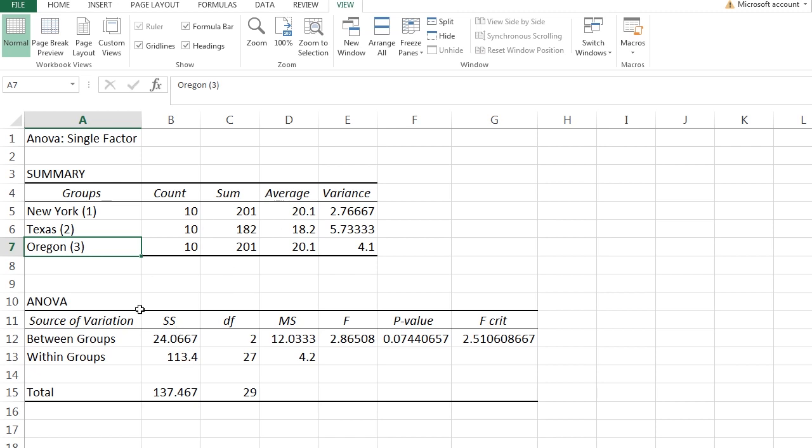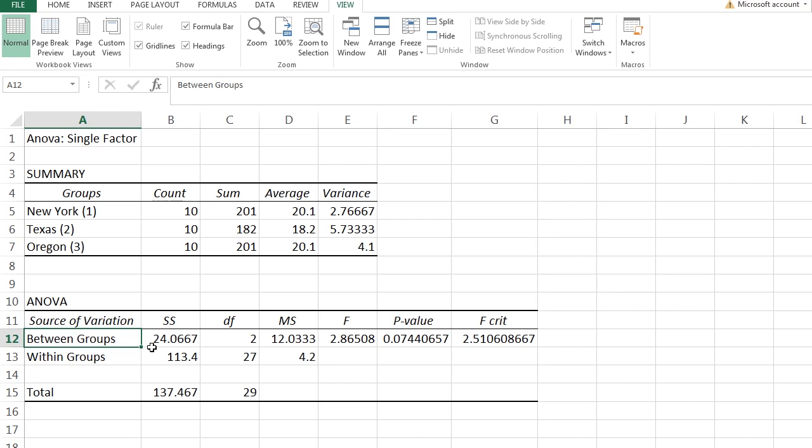So here's the difference. Here's the answer, and this is very similar to the Anova table that we created by hand. So you have source of variation. Now the only real difference in Excel is that they use the word groups. They don't use the word treatments. Most textbooks use the word treatments, but I also told you that they can be called groups. So you have treatments, and then in Excel you call them groups. So you have SST, sum of squares between groups, sum of squares among treatments, same thing.